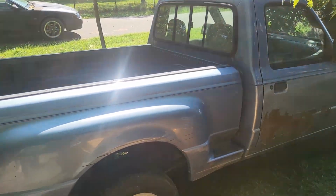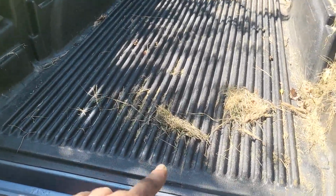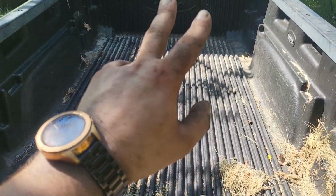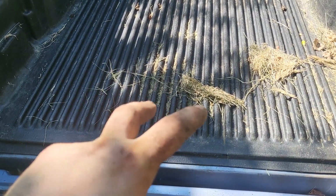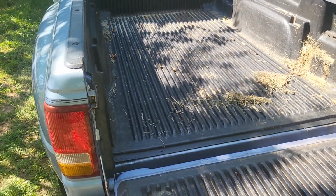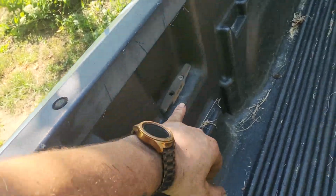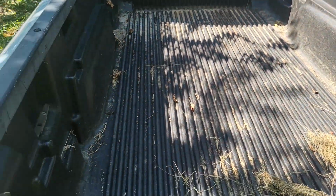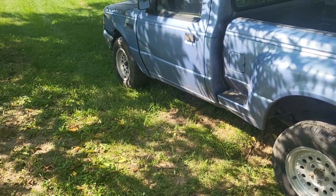Well, that all went back together a lot easier than it came off. Got the bed bolts back in. Quick reminder, the 2 bed bolts in the front are longer than the 4 in the back. I forgot that, and therefore had to take one out and move it. Got the bed liner caps back on, got the tow hooks back on, bed liner back in, and there we go, it's fixed.